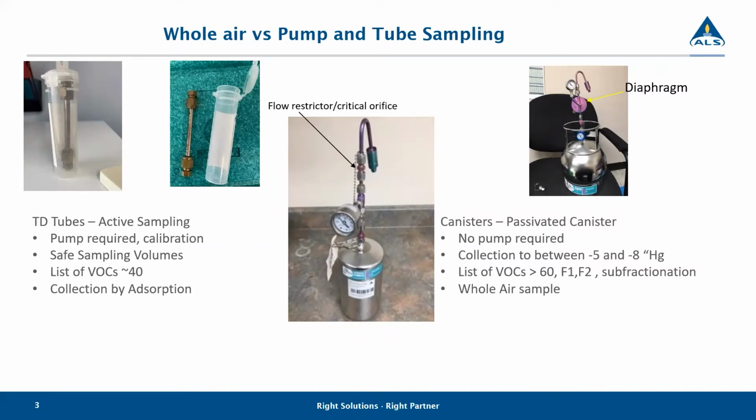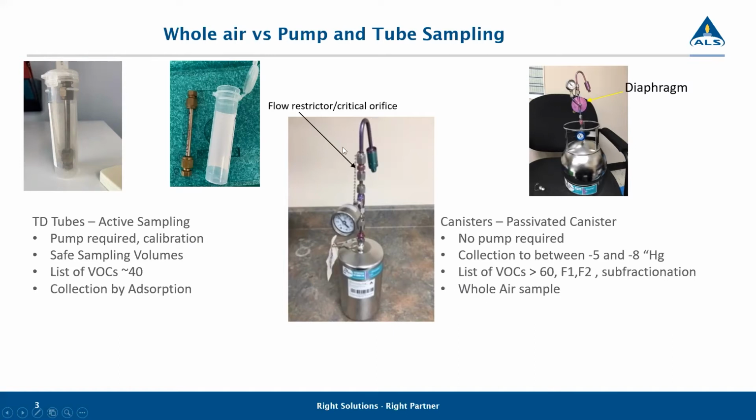Then our canisters, as you see here, we have two different options as far as flow controllers are concerned. And the one in the center shows our 1.4 liter canister. And as I had mentioned before, the flow rate is determined by that small flow restrictor that the black arrow is pointing to. And we generally call these grab samplers.